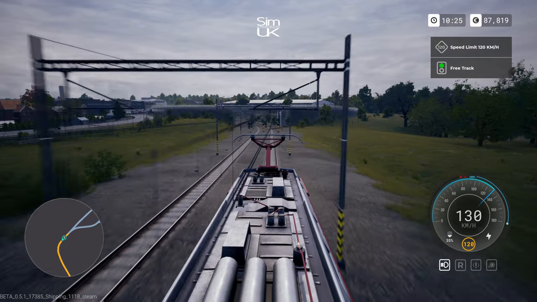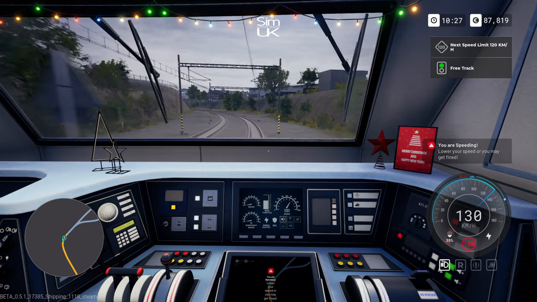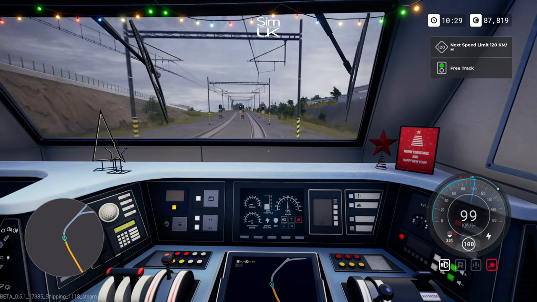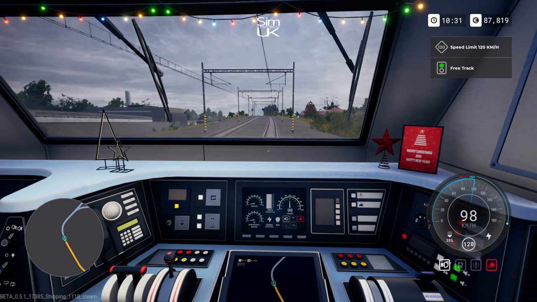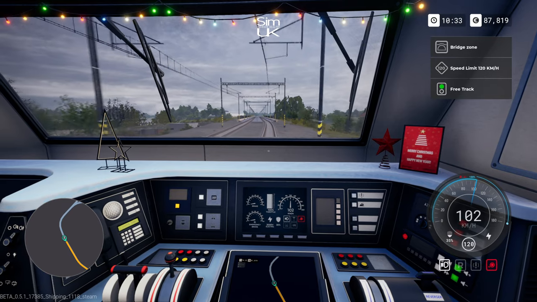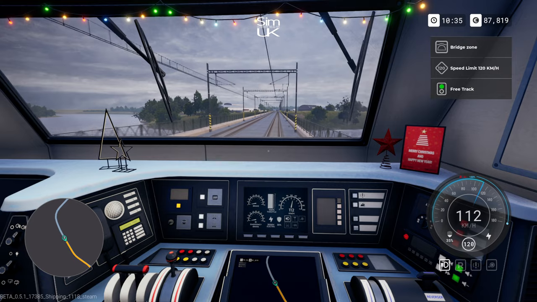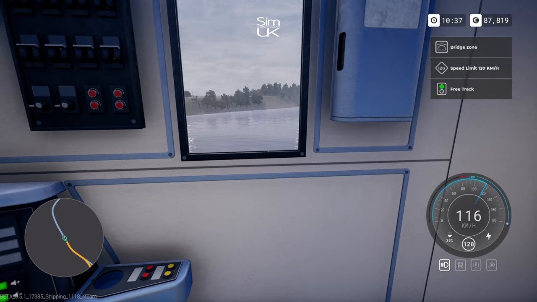We're going to get up some speed now. 130. 132. I'm going to slow down because I don't want to derail. It'd be good if you got like a bonus for getting there quicker or something like that. You take those chances.